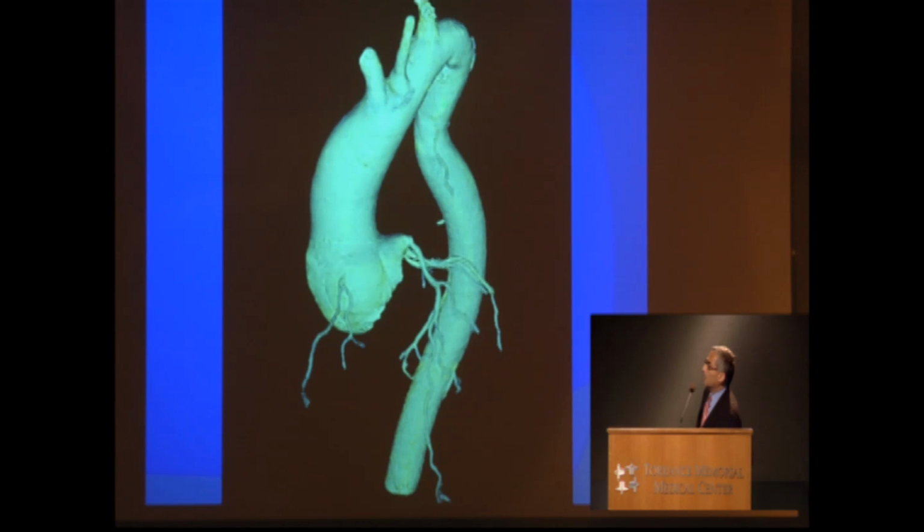In the descending aorta, you can also see the tortuosity of the descending aorta, and this is simply because of the connective tissue abnormality: the aorta not only dilates but elongates, and because it has a fixed end, the top and the bottom portion, the length increases and it starts becoming tortuous.